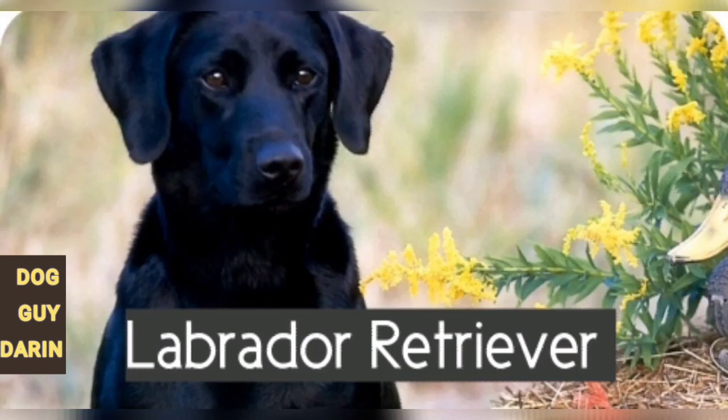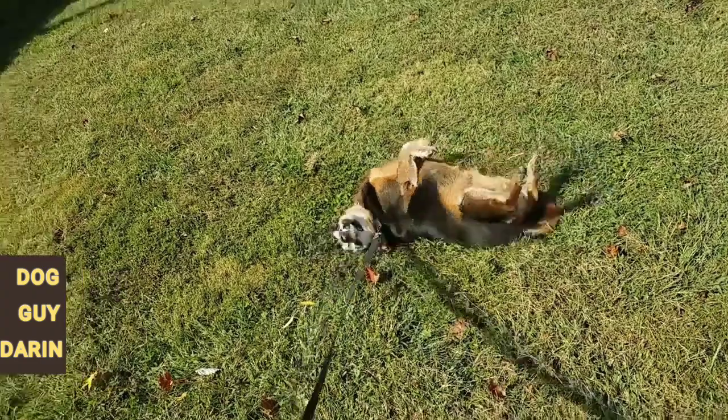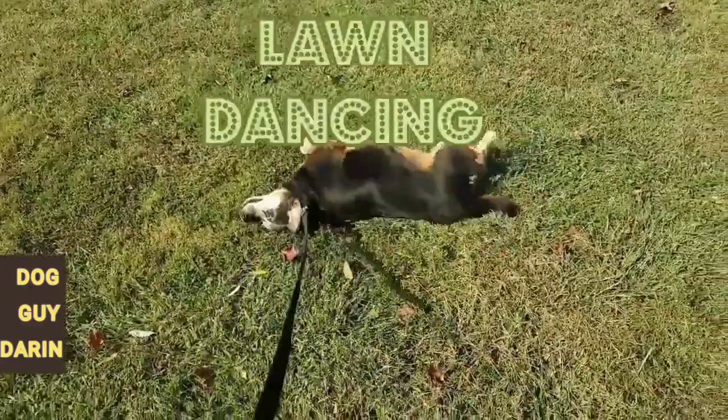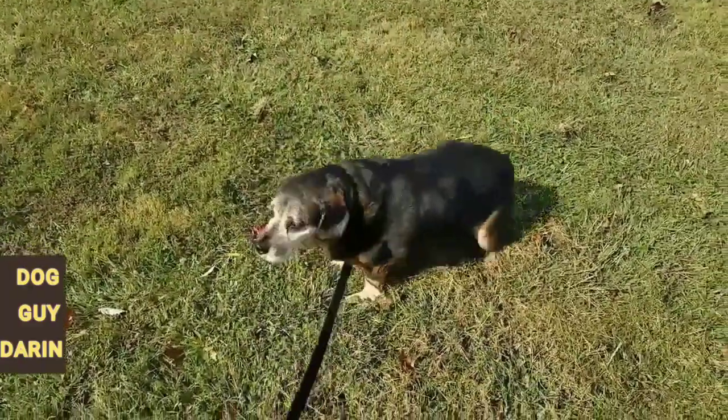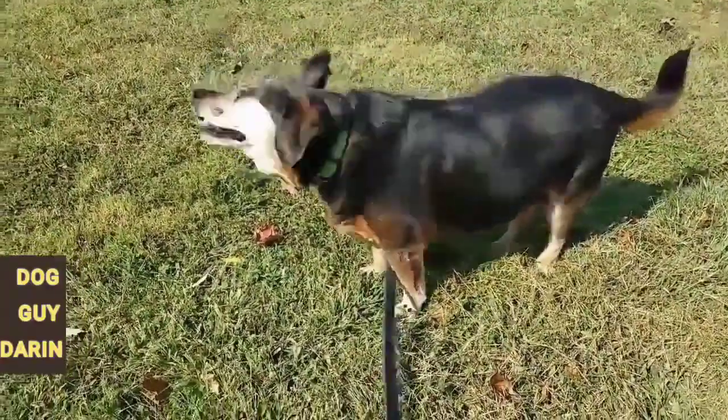Now we've moved into Puck's background. I think everyone knows the Labrador to be a kind, pleasant, friendly dog, very intelligent, very active, very enthusiastic. They do get obsessed a little bit with things like chasing balls, a trait that Puck definitely picked up. The Beagle, small hound, great sense of smell, superior tracking instincts. So there's a little bit of the mixture of Puck. Was that a good time, Puck? Did you have a good time?